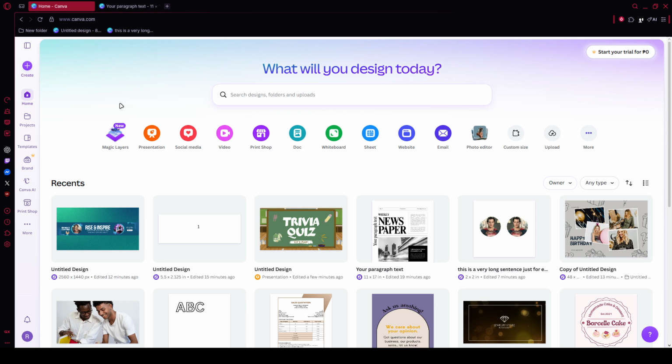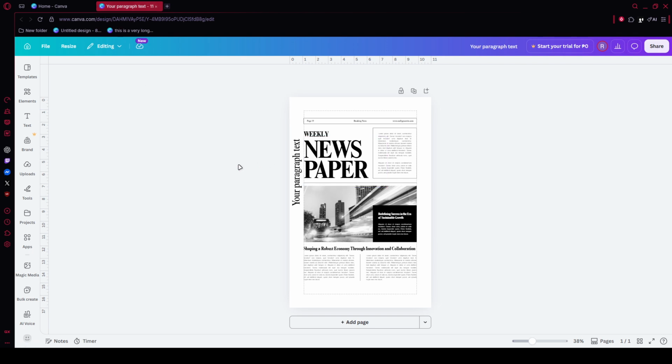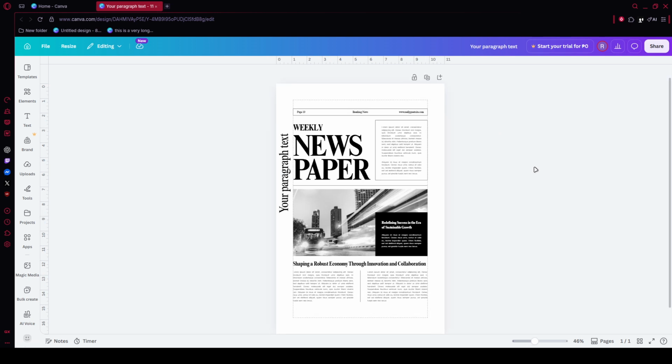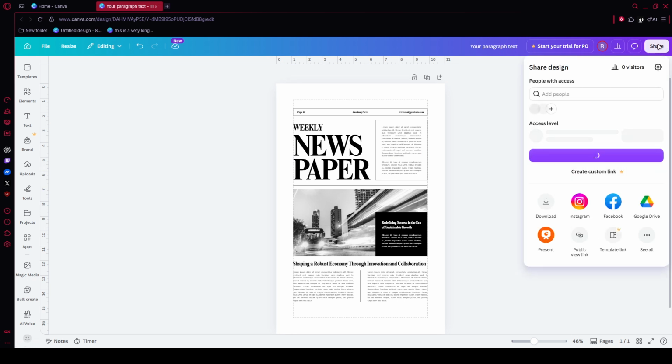To begin, open Canva and go to the design you want to print. From your homepage, look through your recent projects and open the specific file you want to use. This could be a business card, a poster, a brochure, or any other print-ready design. Once it opens, make sure you're looking at the active editing canvas so you can review everything clearly before moving forward.